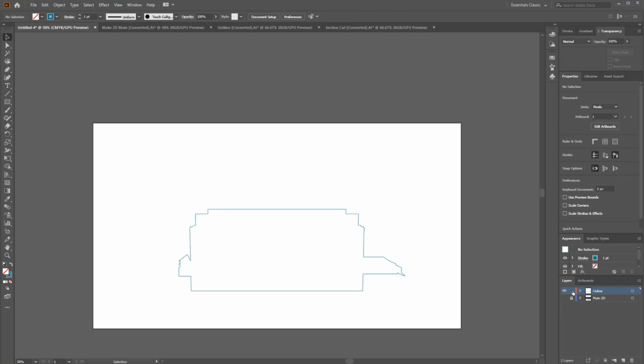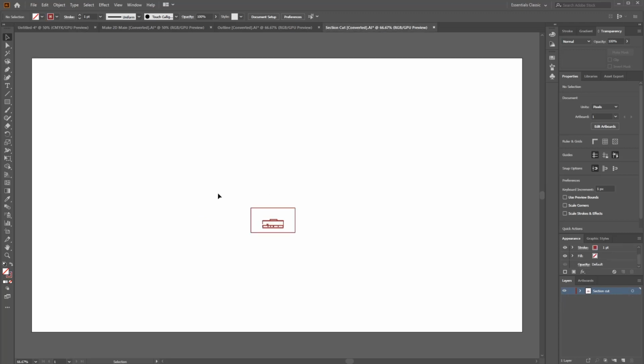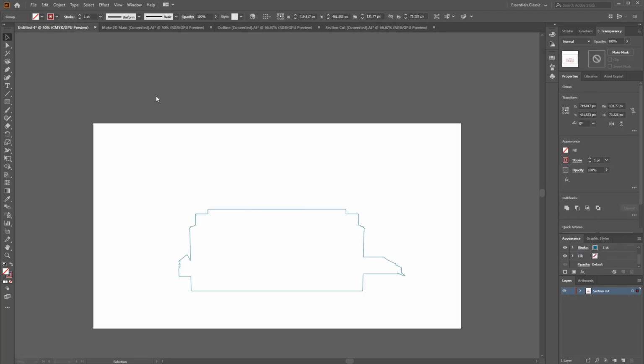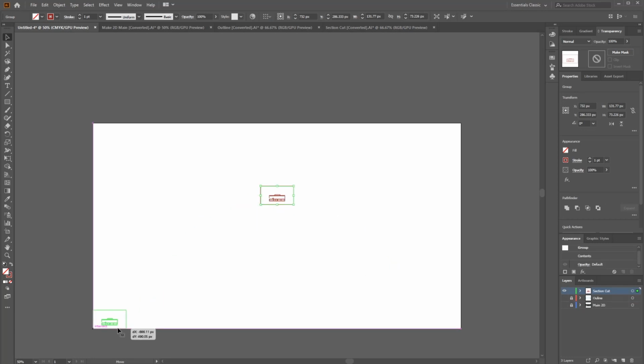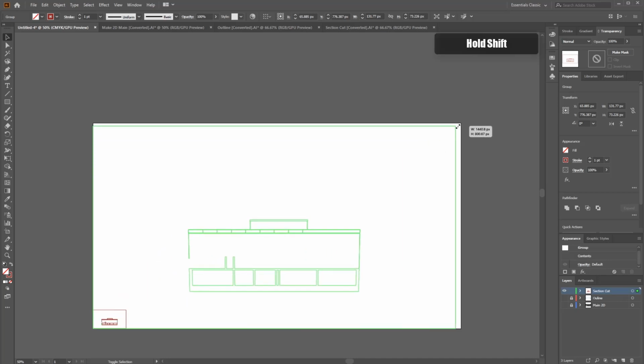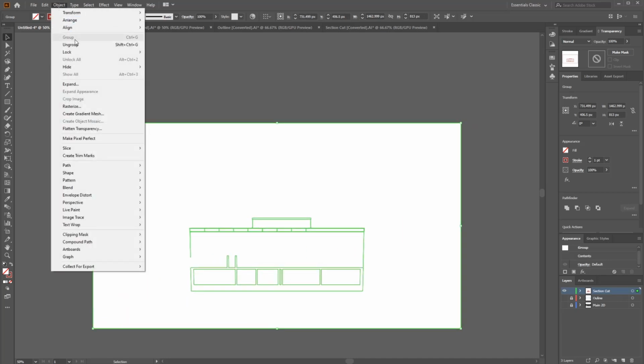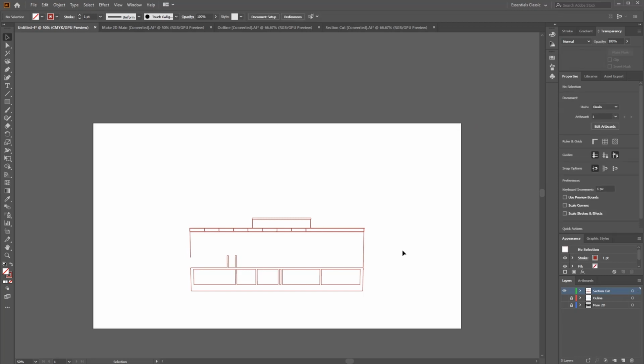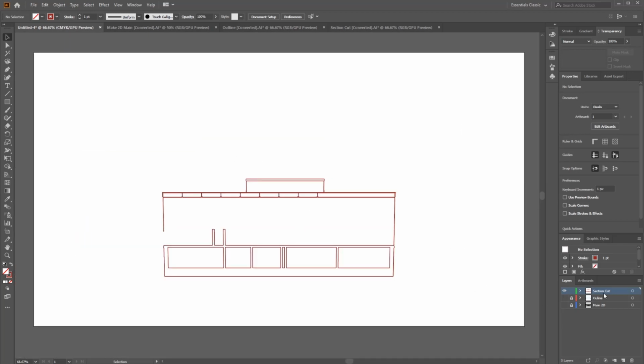And then I'm going to use the last one as well, which is called section cut. And let's come here. Let's Control C, Control V, and I'm going to position it as well the same way, like so. Hold Shift, boom, object ungroup. Let's take out this line, and we have the section cut as well. So now you may be wondering, why did we use this section cut, and why did we use all of this in this manner? So we're gonna get to that.